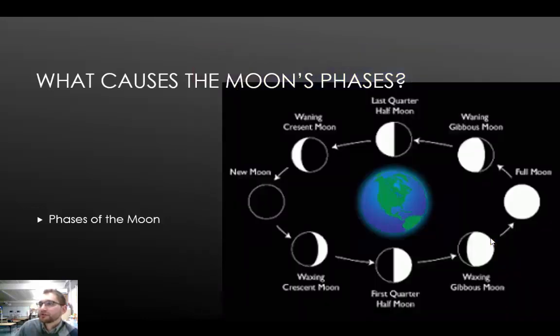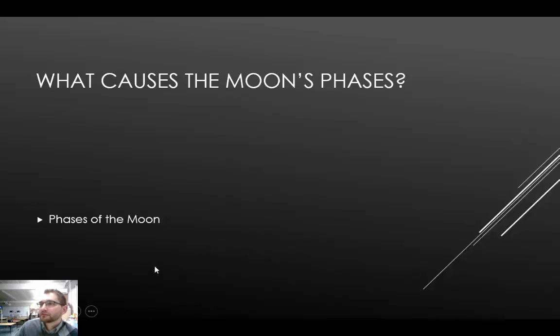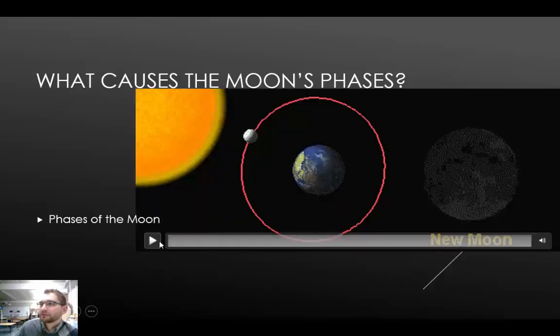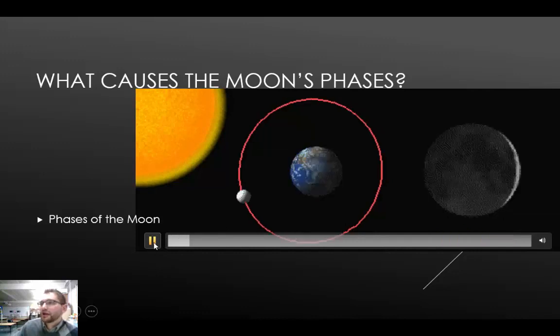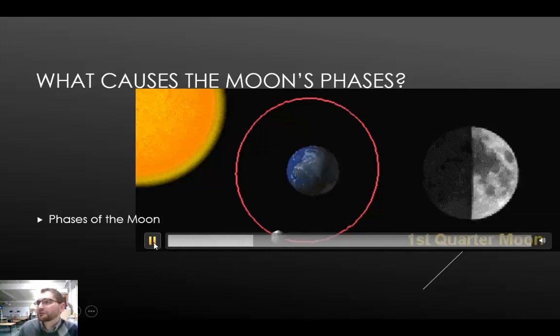Here's another picture to show the same representation, starting with new moon all the way to full moon, and then going through our waning periods where we lose sunlight. This picture shows the moon as it goes through each one of those phases.